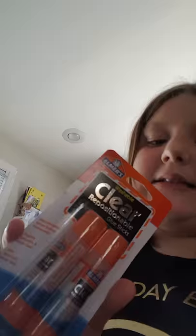Next I've got two packs of clear repositionable glue sticks - these are actually new. I have two packages. It's kind of a random number because the list said you need three but they don't make three-packs of glue sticks, so it's kind of pointless. I got an extra one just in case - and let's be honest, who really uses three glue sticks? Are they trying to waste your money?